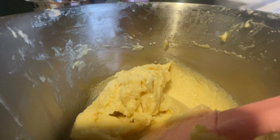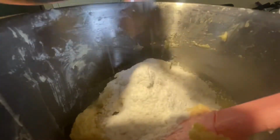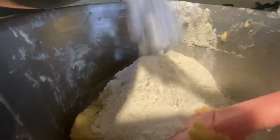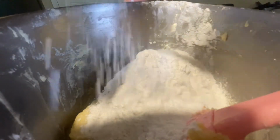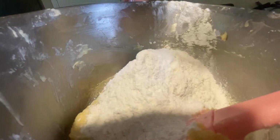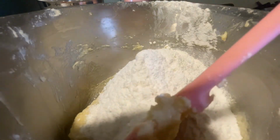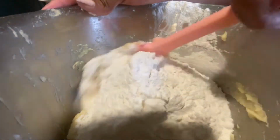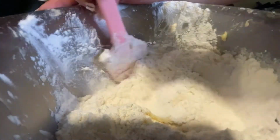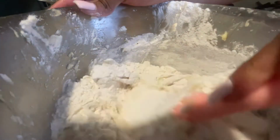But I tried Crumbl cookie with my friend. Her mom had bought it for us. I forgot all the flavors we had, but we had a lot of flavors. We had waffle. I think we had some type of pie flavor. We had a really good chocolate one. We had the classic chocolate chip cookie. What else did we have? I don't even know, but they have all kinds of crazy flavors.